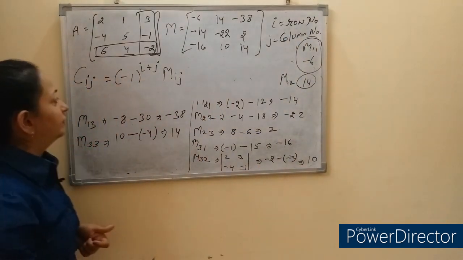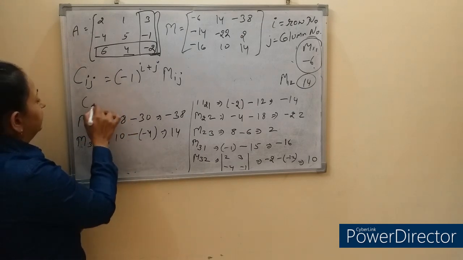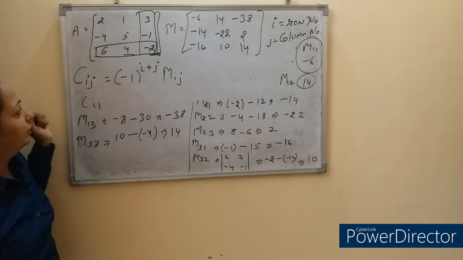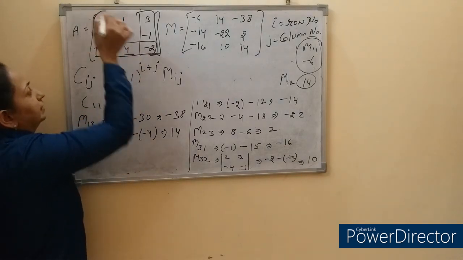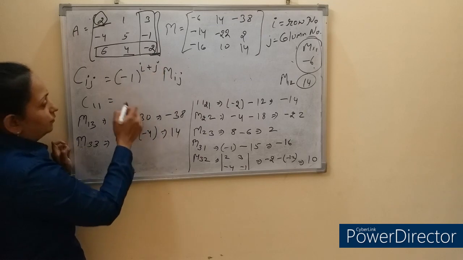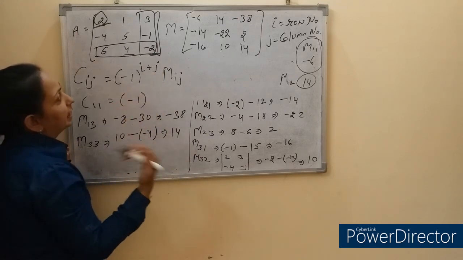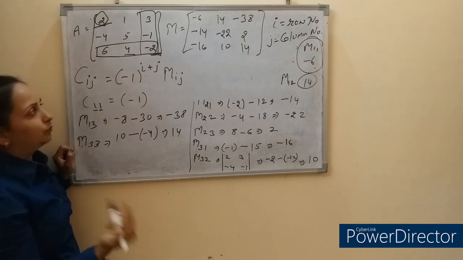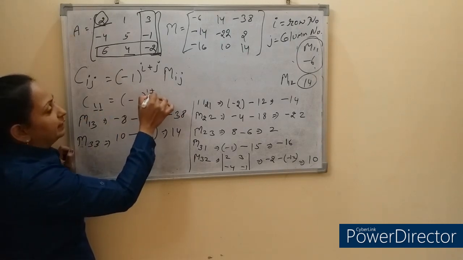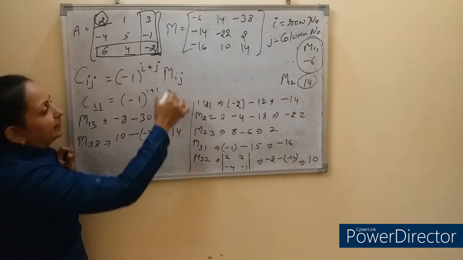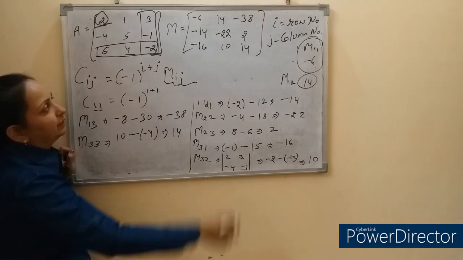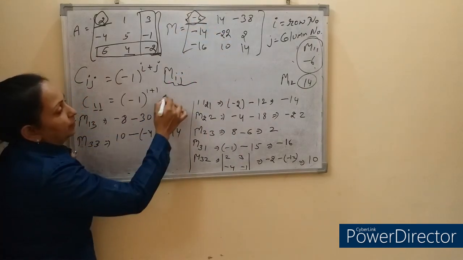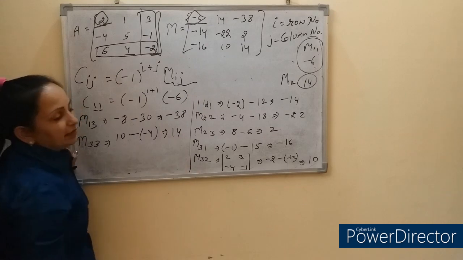So if I want to find the cofactor of the first element, that is C11, I want to find the cofactor of this element. So what will I do? I will just follow the formula minus 1 raised to power i plus j. Now what is i here and what is j here? Both are equal to 1, first row, first column. So I will write it here 1 plus 1, and then Mij. What is M11? M11 is 6, as you already know. So sorry, minus 6. So I'm writing it like this.